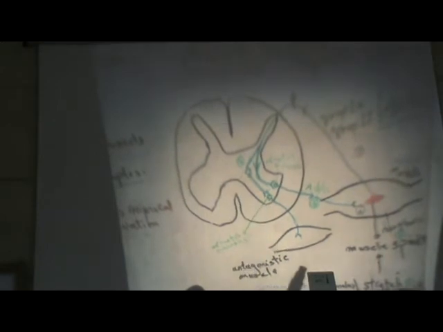How does this reciprocal inhibition occur? The reciprocal inhibition occurs as the afferent fiber coming from the stretched muscle, in the gray matter of the spinal cord, will give a collateral branch. This collateral branch will end and stimulate inhibitory interneurons. The inhibitory interneurons terminate on what? On the motor neurons supplying the antagonistic muscle, causing inhibitory postsynaptic potentials in these motor neurons. And this will cause inhibition or relaxation of the antagonistic muscle.